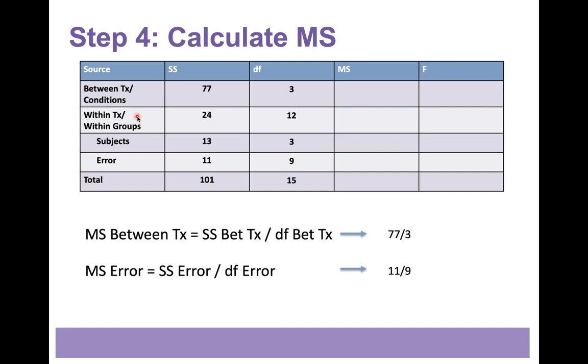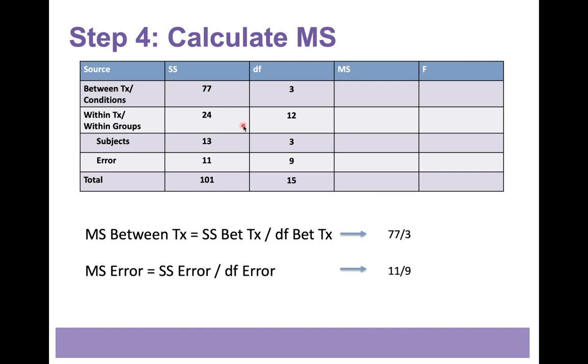And remember, in a one-way ANOVA, we would be using within, but that's not what we want here because we're going to throw away the variability due to subjects, and we're going to use what's left over, which is our error variability. That's what we want to use for our denominator, mean squared. So I'll say that again. In a one-way ANOVA, we would be using 24 divided by 12 because that would be all that we can do.